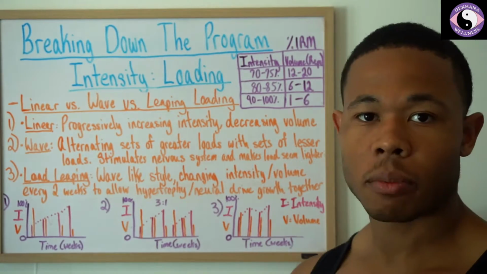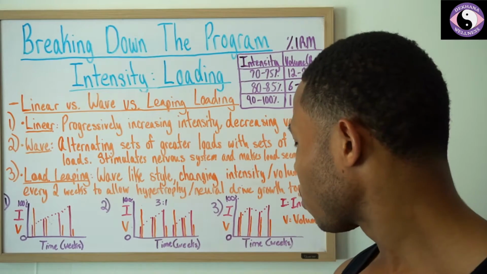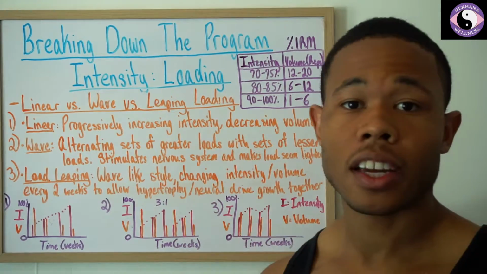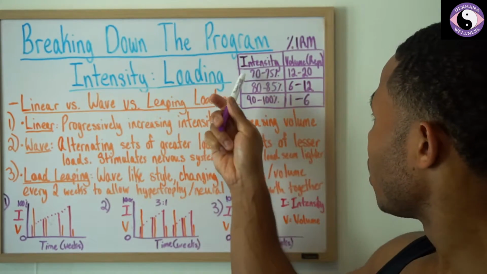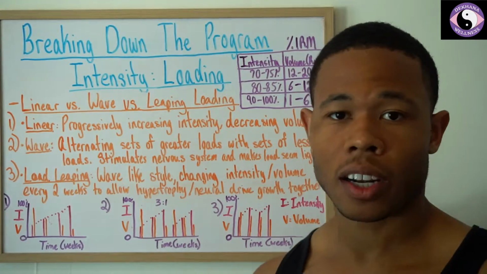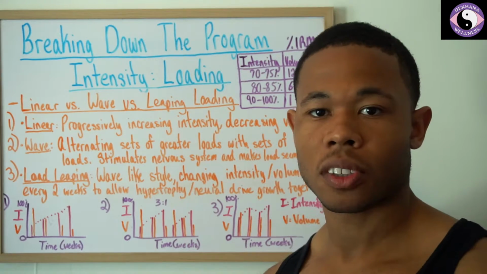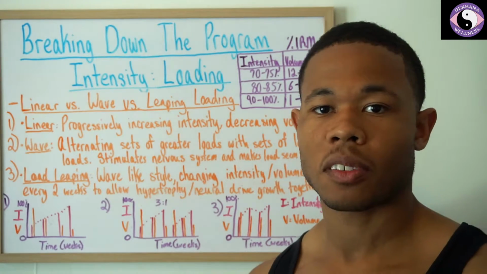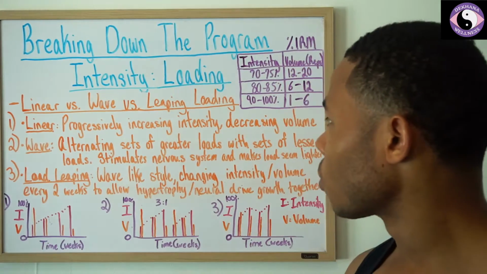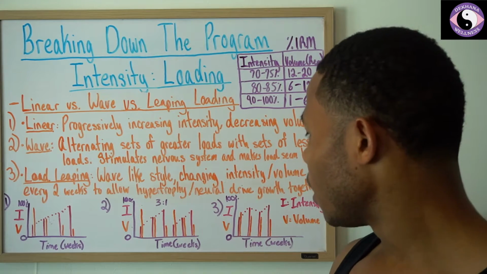It could be the high end, could be the mid range, could be the peak, but they're always around that hypertrophy range. Still, once you get to that peak, you get into that strength phase, and that's where you really increase the neural drive. Once you get to the minimum, like say 12 to 14 reps, that's when you start really working the muscular system, like we discussed yesterday when we talked about neural drive versus muscular drive, right? Working the two different types of systems in the body. All right, so we discussed the linear, wave, and then load leaping. Those are the types of progressions and just types of loading.